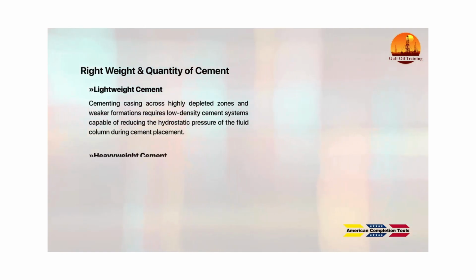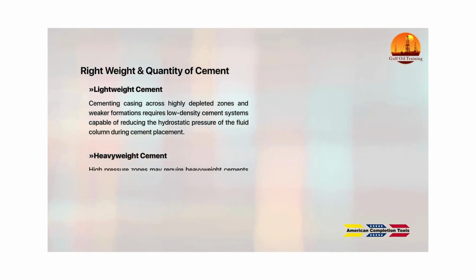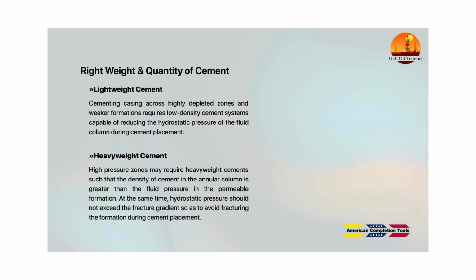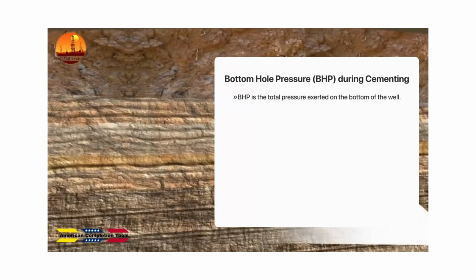Heavyweight cement. High-pressure zones may require heavyweight cements such that the density of cement in the annular column is greater than the fluid pressure in the permeable formation. At the same time, hydrostatic pressure should not exceed the fracture gradient, so as to avoid fracturing the formation during cement placement.